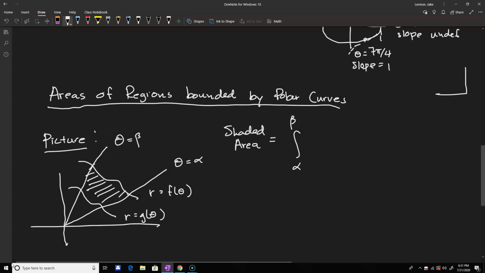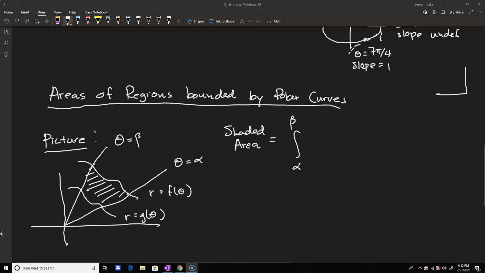What's going on here is that we're essentially taking slices of circles. Each little sector, when you go to an infinitesimal slice, looks like a slice of some very small circle. And if you remember, the formula for the area of a circle is pi r squared. So the sector formula in general is going to be 1/2 times f of theta squared d theta.